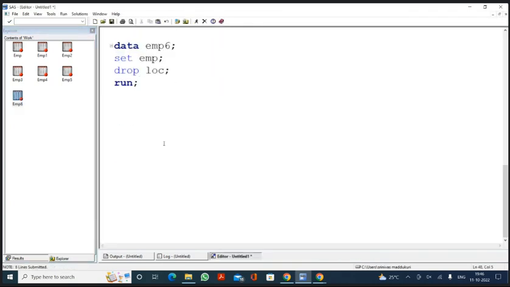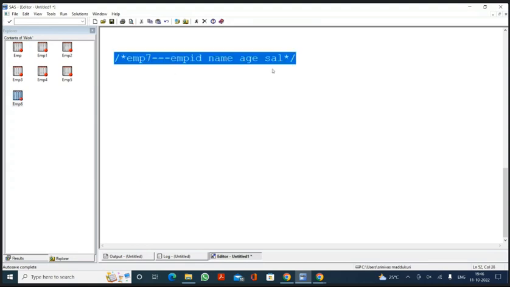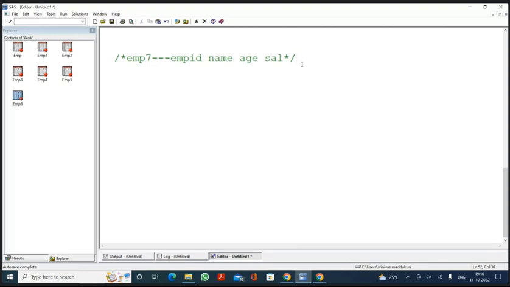Now you tell me, I want to create EMP7. In the EMP7 I want to have EMP ID, a name, age, and a salary. This is what I want to have. Now tell me how we can write the program.